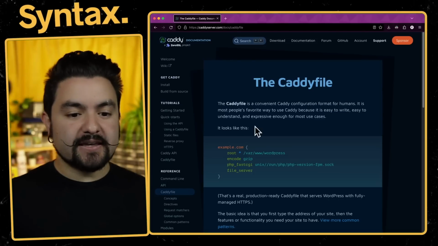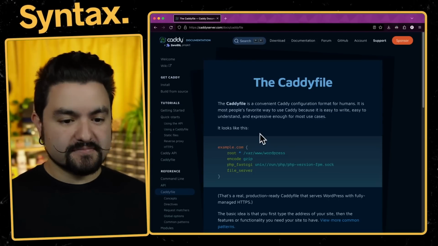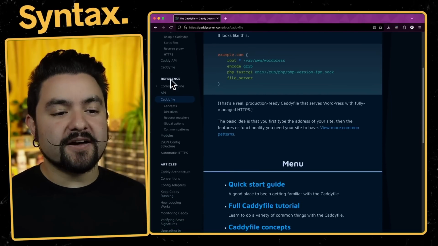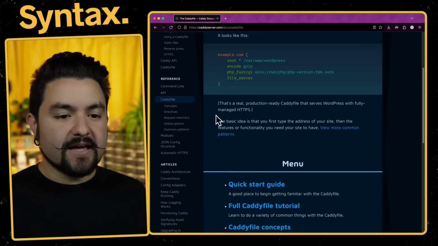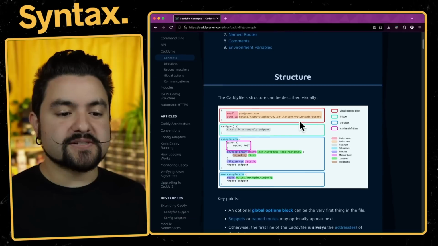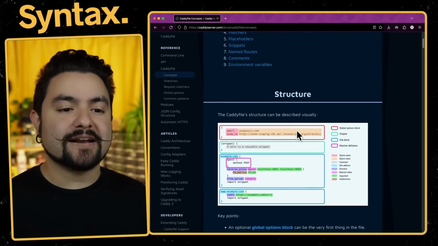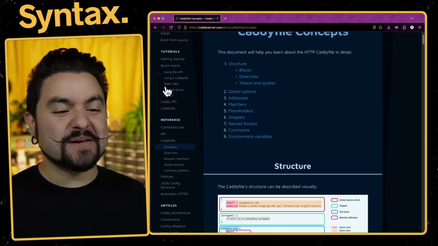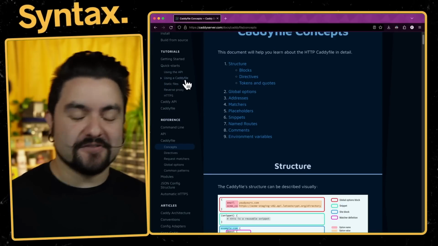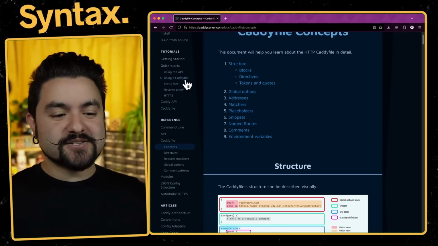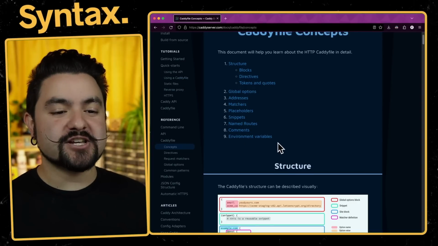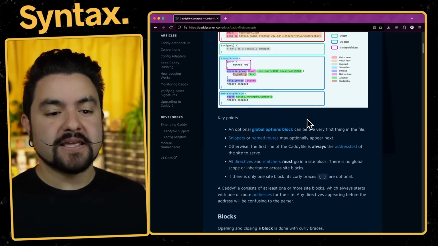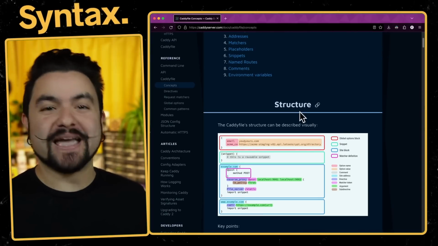And so specifically, if you're following this tutorial here and you want to start to learn more about how to change the websites that we're configuring, you're going to want to look in the Caddyfile reference section. So this shows you all of the various concepts, all of the various directives that you can use within a Caddyfile. And this is where you're going to find the stuff that you need. If you're in the tutorial, it might get confusing because they say run Caddy from the command line. We don't want that. Caddy's running as a service. We have all our configs in one location. And if we want to change those configs, this section of the docs here has everything we need to add new websites or change the behavior of those websites.